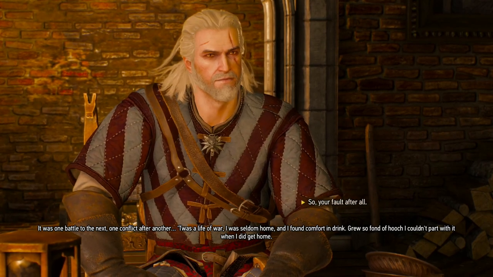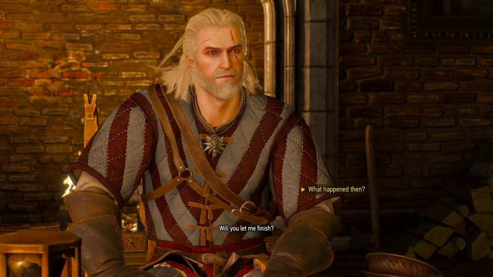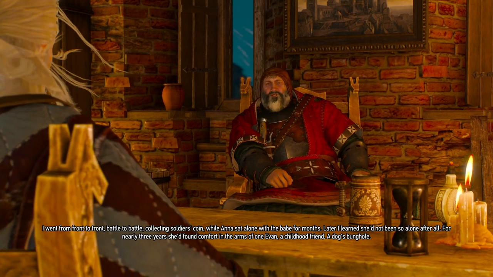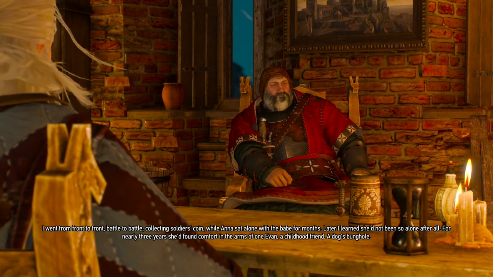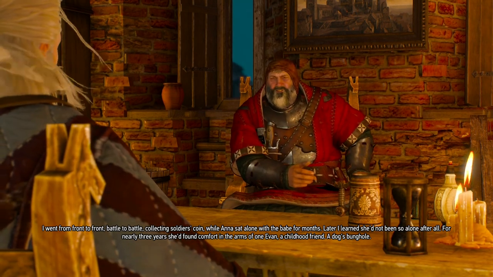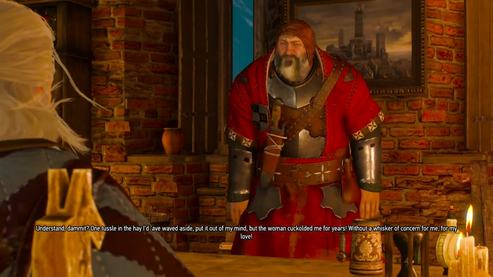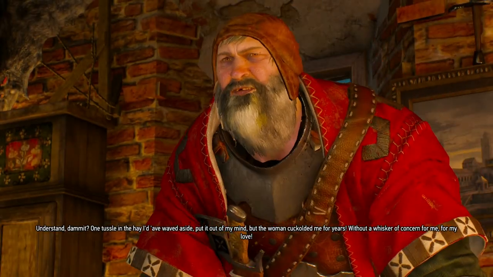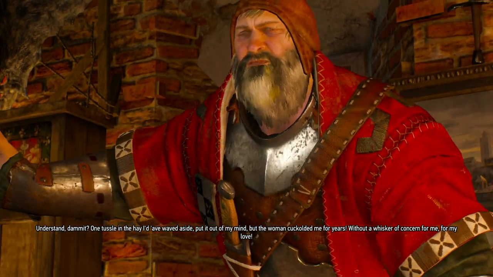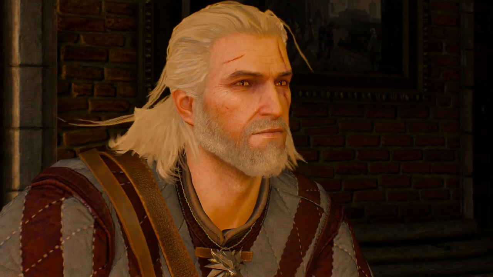So yeah, kind of your fault. Still seems like your fault to me. Will you let me finish? All right. What then? I went from front to front, battle to battle, collecting soldiers' coin, while Anna sat alone with the babe for months. Later, I learned she'd not been so alone after all. For nearly 3 years, she'd found comfort in the arms of one Evan, a childhood friend, a dog's bunghole. Understand, dammit? One tussle in the hay I'd have waved aside, put it out of my mind. But the woman cuckolded me for years, without a whisker of concern for me, for my love. So why did you stay with her instead of abusing her? How'd you find out?